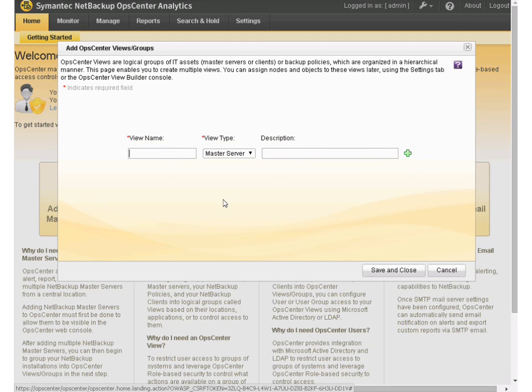You can create different views for different people, and this is a way to start that process. Essentially, all we're doing here, though, is defining we want to create a view. We'll get to later, because it's not part of the wizard, how to define what is seen within those views. But you can see you can create a view based on clients upon a master server if you're running multiple NetBackup domains, or even policies. So I will go ahead and cancel that here, because we're not going to do that.